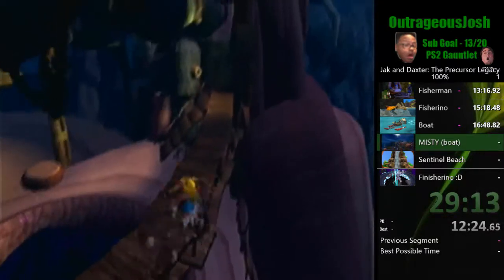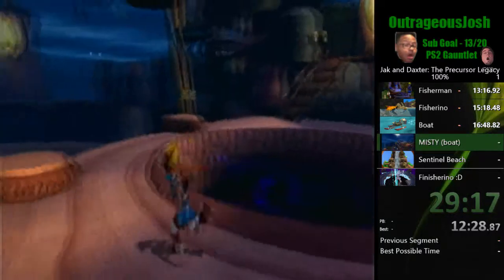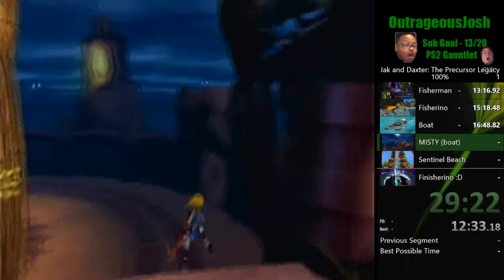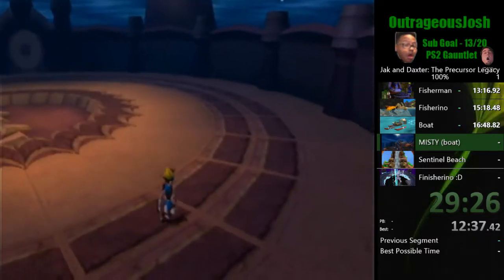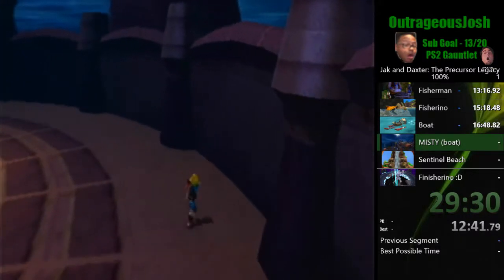High jump here, and don't miss that cell. Come over, get these orbs. Grab the orbs.